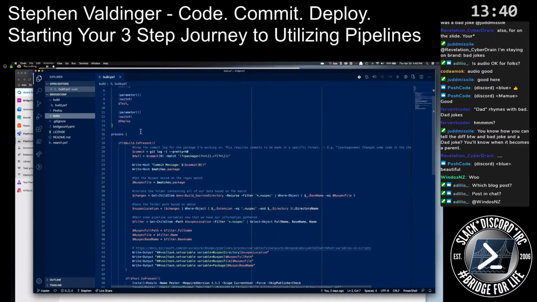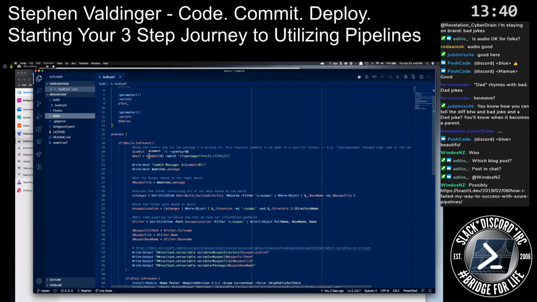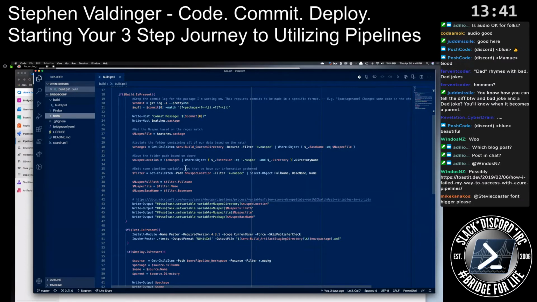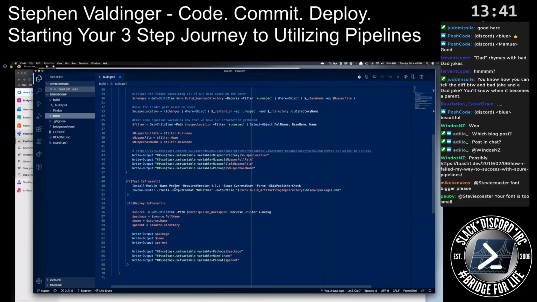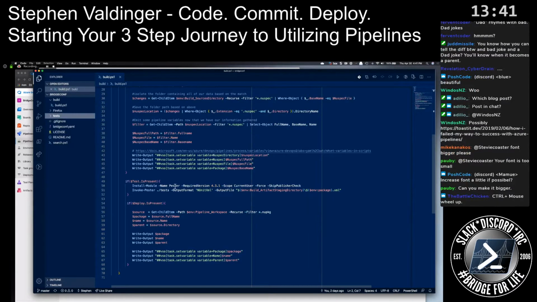So the very first step that I do is a build step where I'm just producing some variables that my pipeline is going to use further on down the steps that it's going to take. The next part is the testing aspect, where I'm ensuring that Pester is on the box and then running all of the tests that it finds in the test folder, and then exporting out an XML results file so that I can have a historical view on the pipeline of the test results for each of my builds.